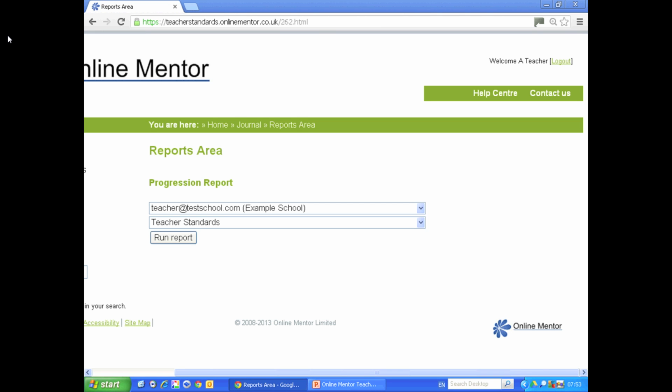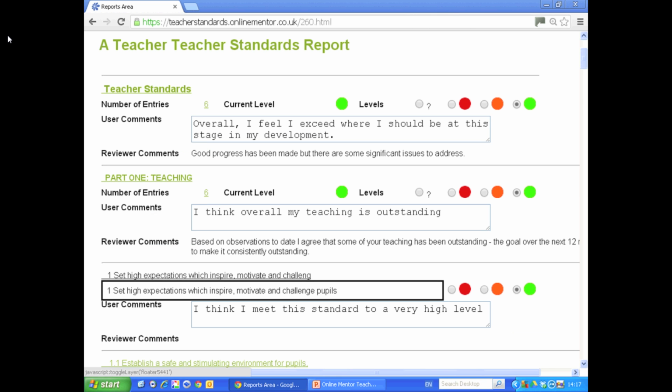The teacher can also run a progression report which opens up all of the teacher standards and presents the data in their portfolio in a completely different way. So for example here we have a portfolio where there are 6 entries in total, and the teacher can comment on how they think they are progressing globally, holistically, in relation to the teacher standards. They can peg their progression on a traffic light red, amber, green scale in terms of how well they're doing. Reviewers, their managers, can in turn log in and via their interface make comments in relation to that progression.